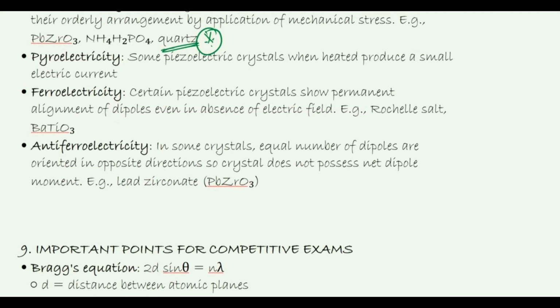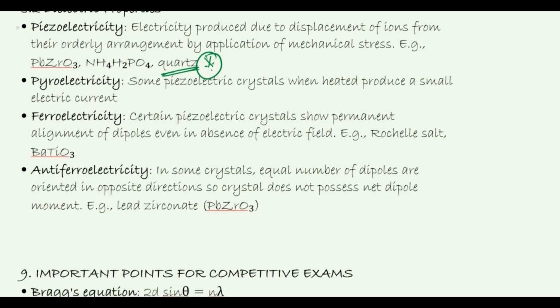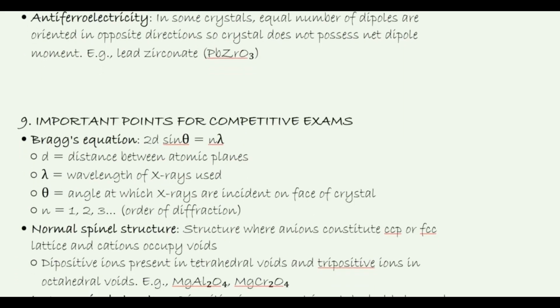And finally, antiferroelectricity. In some crystals, an equal number of dipoles are oriented in opposite directions, so the crystal does not possess any dipole moment. Example, lead zirconate. Please remember the formula also. There may be some questions where they mention just a formula, not the name. Let's solve some questions.